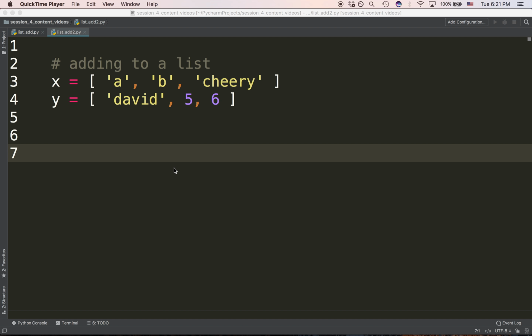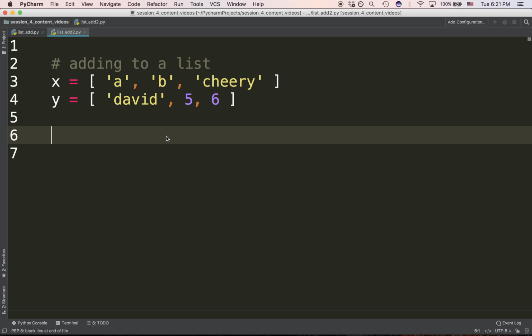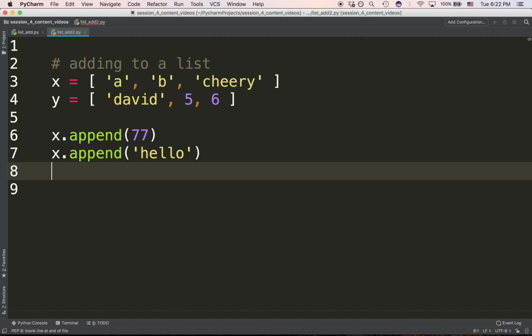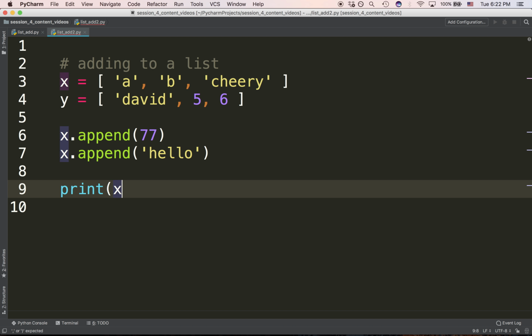Now let's talk about how we can add to a list. Lists are expandable. You can add to a list anytime you'd like, and that's going to be the major part of what we do. There's two ways that we can add to a list that we'll look at this week. First is called append. So now if I add, or append rather, a value to the list, I'm actually expanding the list.